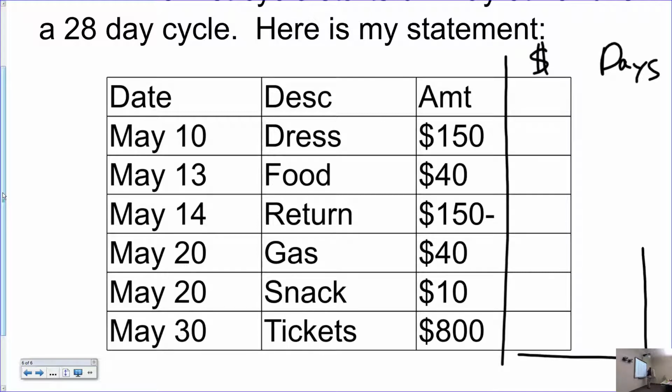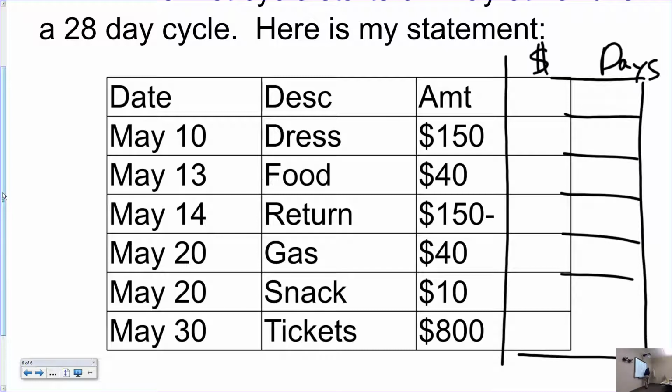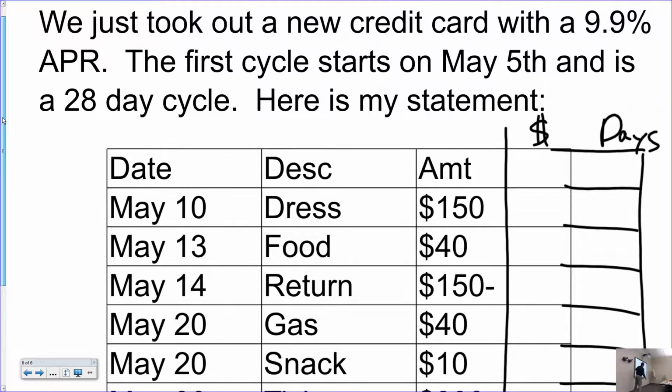Again, all you need is 2 columns and 1 extra row for the extra starting money that you get when you begin. Alright, so what I do when I fill out my table, folks, is that instead of trying to do it on a per row basis, I just go down the column on each side and not worry about the fact that those two go together. So, in other words, I'm going to do the days column first.